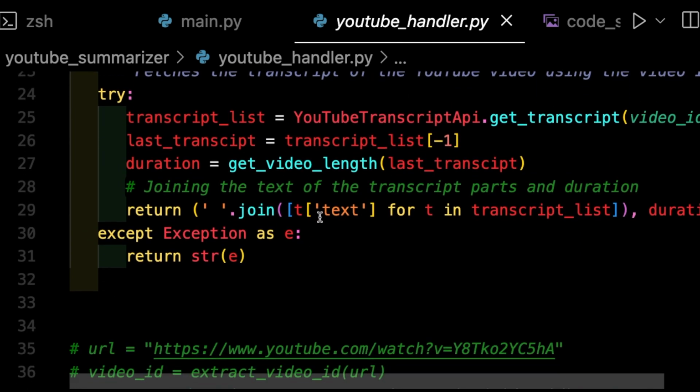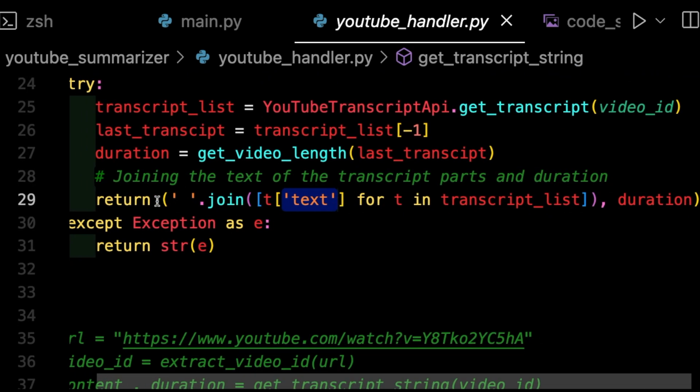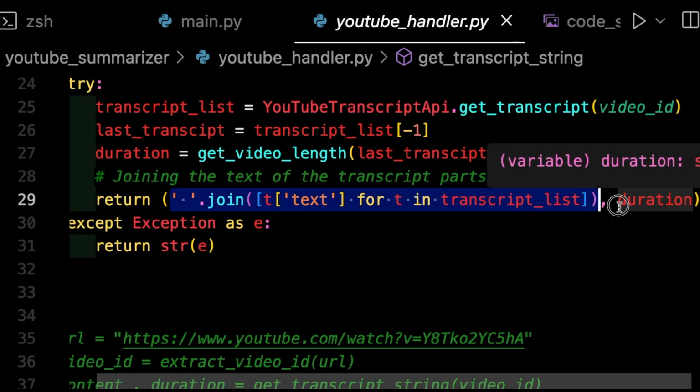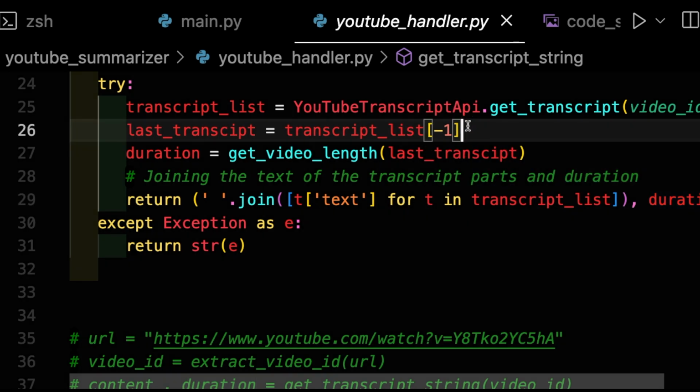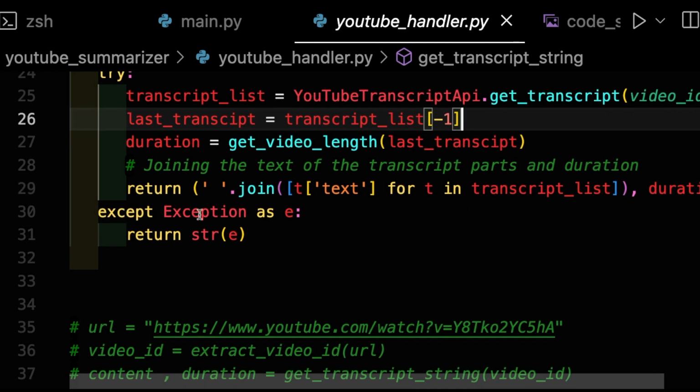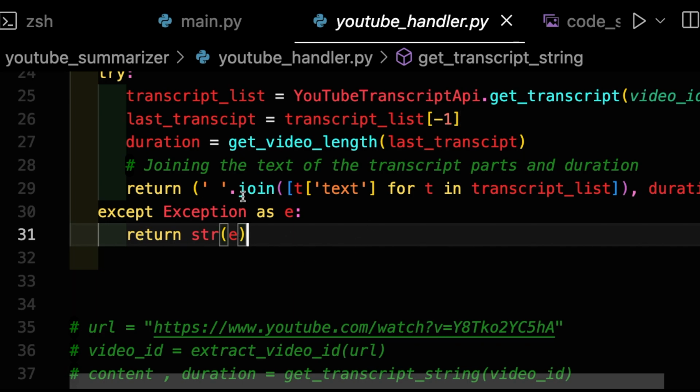And then we get the text part from a dictionary and then return a tuple which contains the transcript and then the duration of the video. And if any error occurs, it accepts the error as E and returns the error.